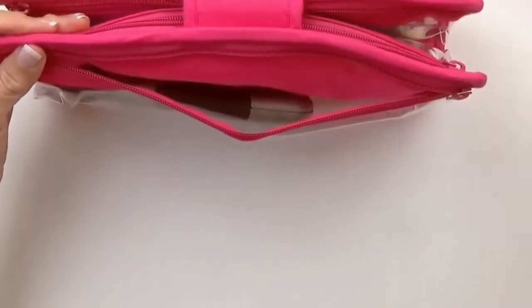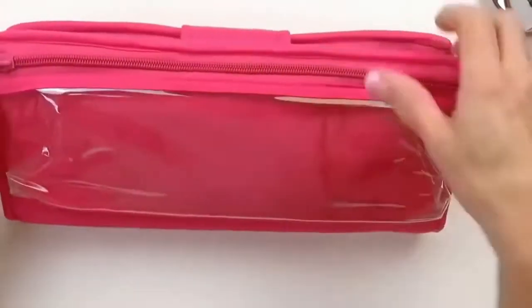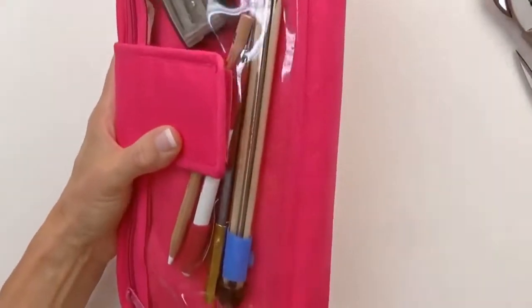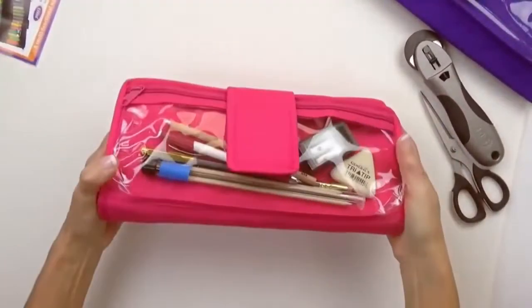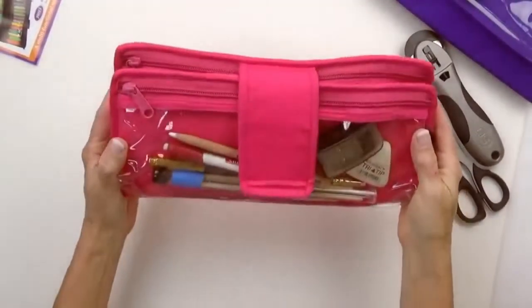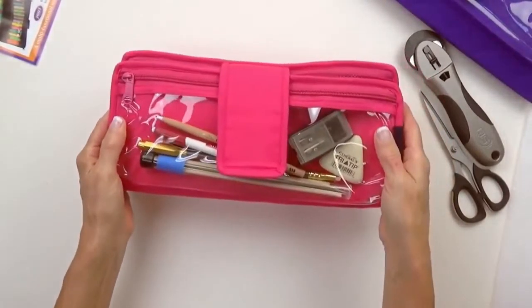So there's plenty of spaces to put really kind of good size items in a relatively compact carrying case. It's functional. It's not terribly expensive. It's well made. Yes, this is a nice tool.